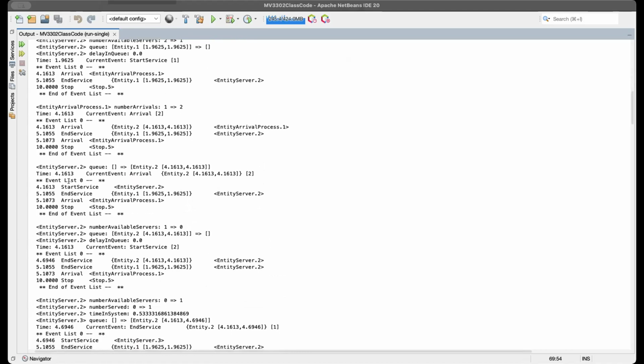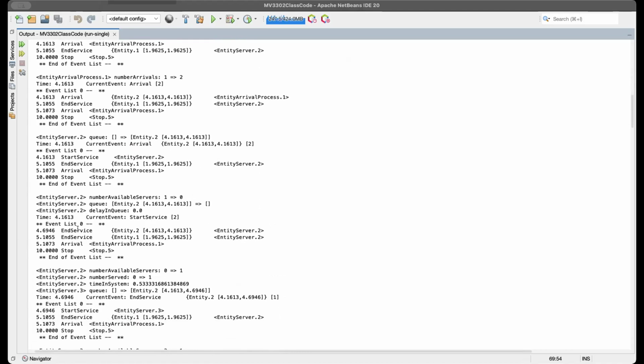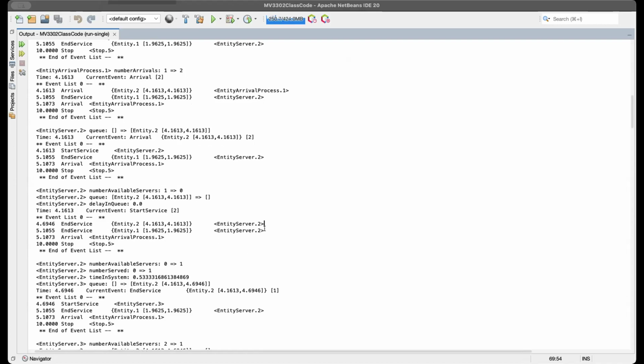So we're going along, start service. Okay, so now notice, we had 2 servers, so there are now 2 end service events on the event list. One extra little thing to remember for systems like this is that there are never going to be more end service events on the event list than there are servers. It stands to reason, but it also stands to set. So if you ever see more, then you know that there's some logic off.